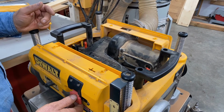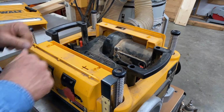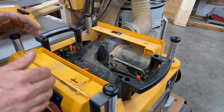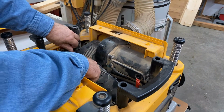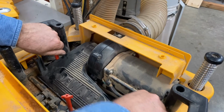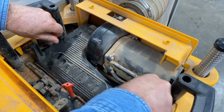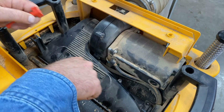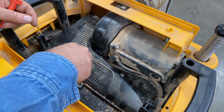We have multiple layers of safety, so I'm turning it on and off. Clearly it's not working. It's not going to start up. So I could talk a lot about what's going on in here, but I just wanted to show you the blades and how they work briefly. This particular planer is what's called a 13-inch planer, which means that it can accommodate a board 13 inches wide. It's pretty standard for benchtop planers like this.